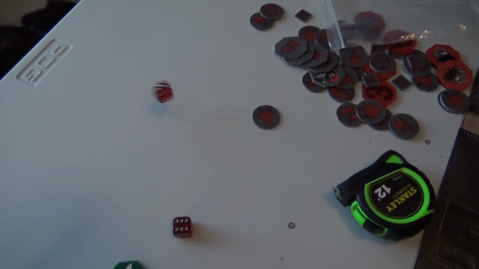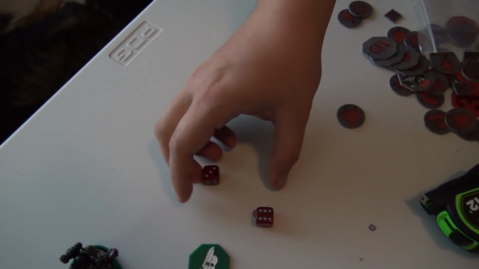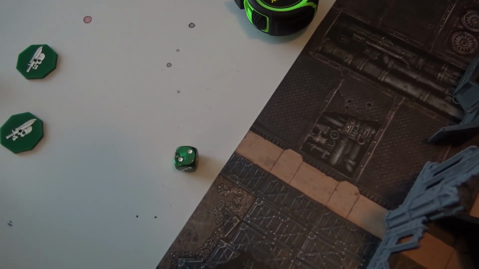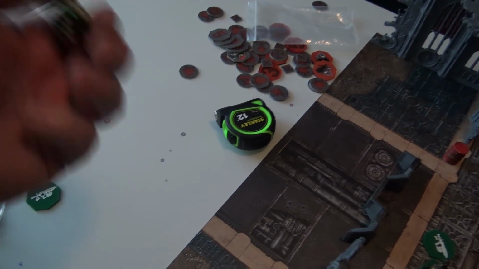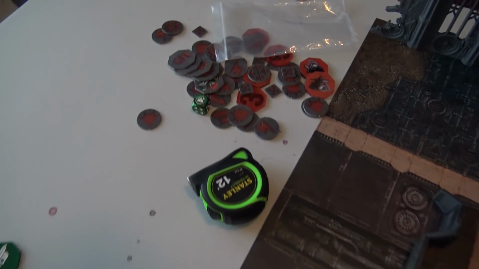And into my grenade guy over here. That is a hit. That is a wound. That's not a save. That's a flesh wound. All right, so now the grenade guy is going to fire into this dude bro back over here. 1 shot hitting on a 5 because he's obscured. That's a hit.